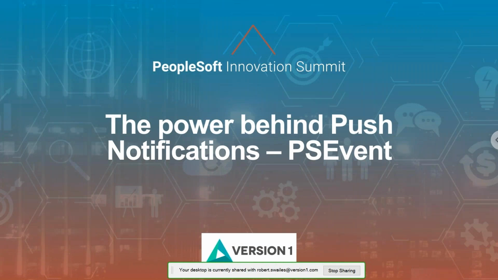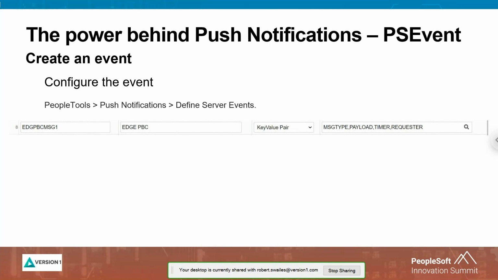So the power behind the push notifications is a little object called PSEvent. So we're going to take a bit of a look at that. First up, if you look in PeopleBooks for the PeopleCode class PSEvent, you'll find a relatively small, unassuming entry that doesn't really do justice to the possibilities of this object. What we need to know first is PSEvent is an abstraction of a WebSocket. This means that PeopleSoft makes it really simple for us to use WebSockets.